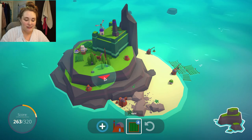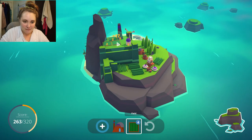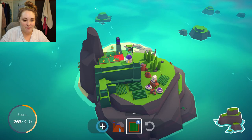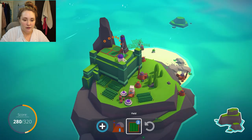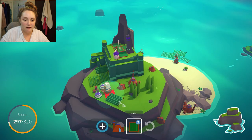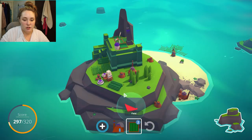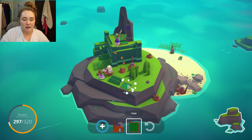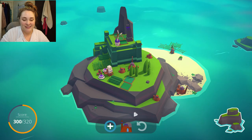Hey, let's go put some more well-manicured farmland up here. I like how now that I can turn it, they've been perfectly spaced the right way. I don't think I can fit another one up there. So we're just gonna have to, whoops. Not what I meant to do. I'll just put it here and then maybe one day I'll get another mill. Wow. Is it a mill or is it a farm? I think it's called a mill.